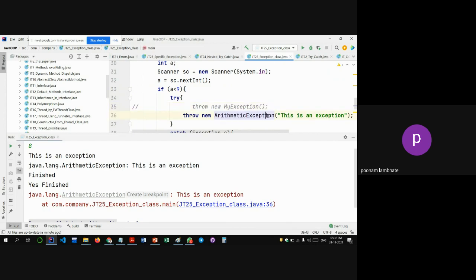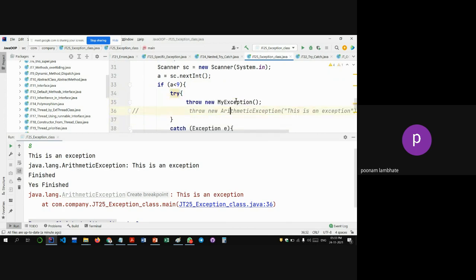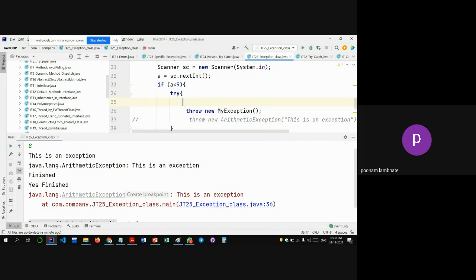So how to prevent this is, you may say that over here, inside the try block, you can write, if A is equal to 0, then throw the object, right? Because what we are doing till now, if A is less than 9, then in any situation, you have to throw the object. So here you can have another checking condition that if A is less than 9 and if A is equal to 0, then throw the object. Are you getting my point, how it will work?